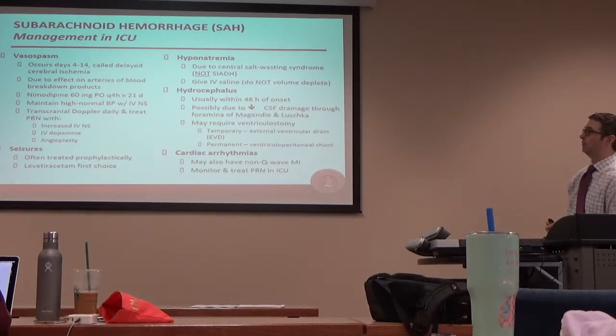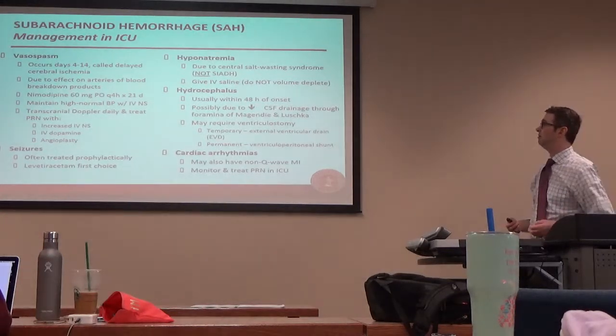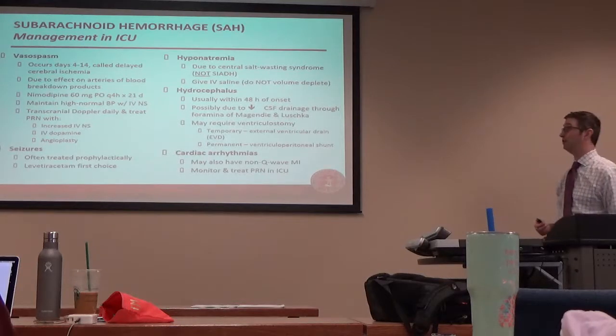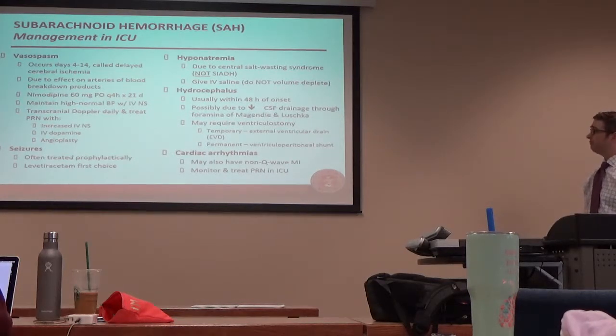These folks are on prophylactic seizure meds. Keppra is what we use. We must prevent hyponatremia. These folks that have brain problems, not just subarachnoid hemorrhage, but brain trauma, brain tumors, are at risk for what's called cerebral salt wasting syndrome, where they drop their sodiums, they become hyponatremic. That's detrimental because that can cause cerebral edema and worsen their situation. So sometimes we put these patients on saltwater drips.